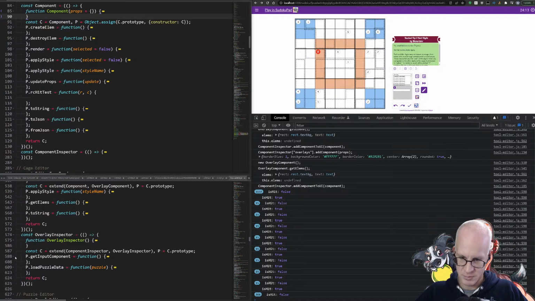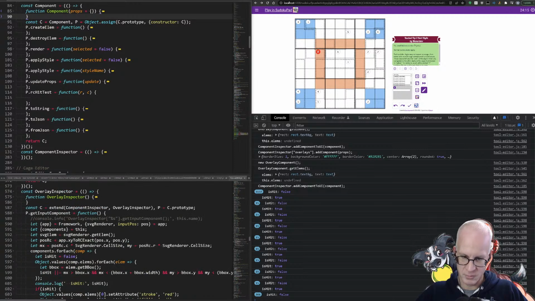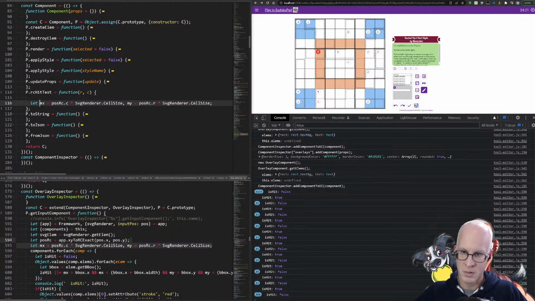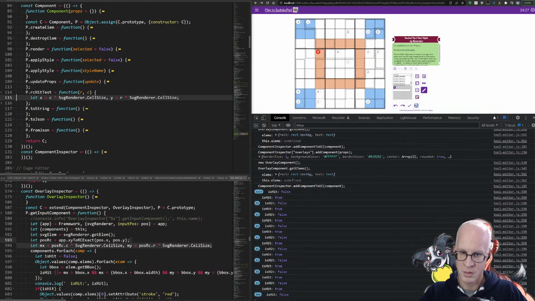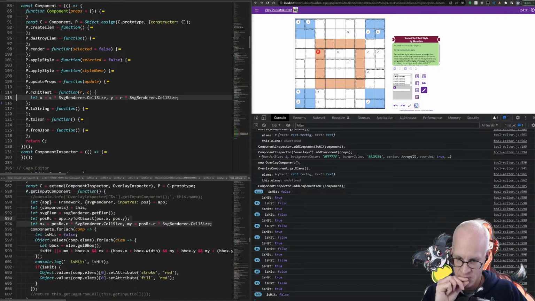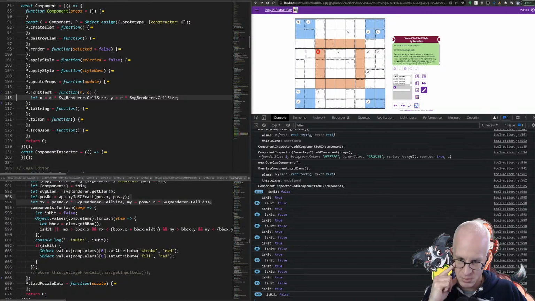Overlay inspector get input component, right? So then we can do this. We can just do this. XY is R. Like that. And then we can do this. Basically.